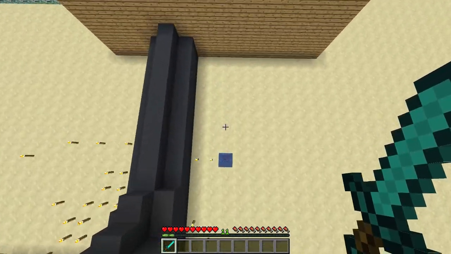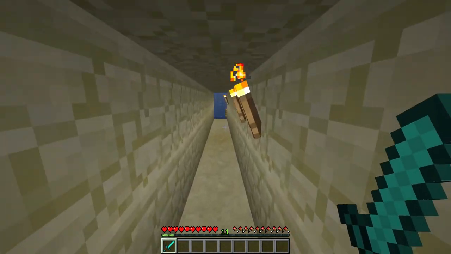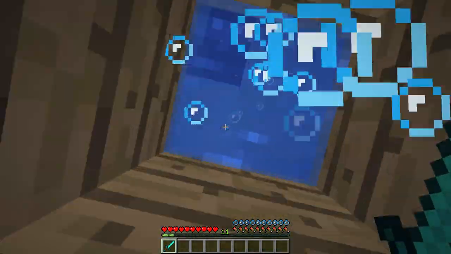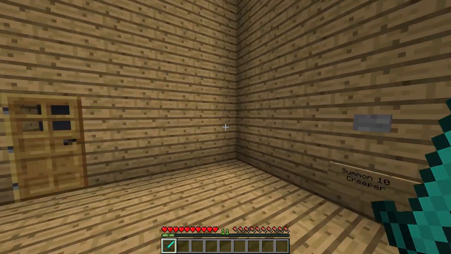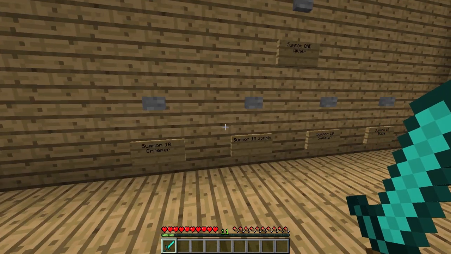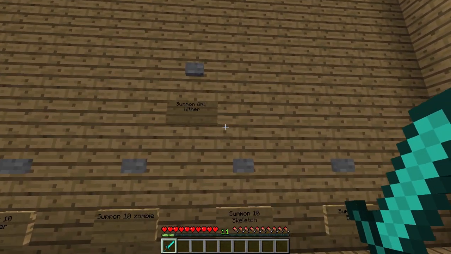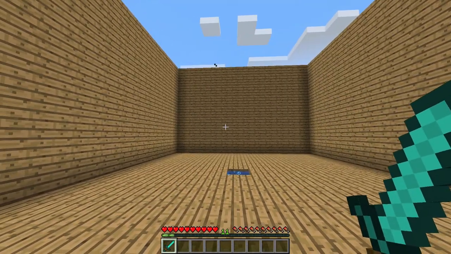Going down here. Ow. Okay. And then anything on these signs? Nope, I'm just getting thrown into it. Okay, let's see here. Summon 10 creepers. Are you kidding me? Summon 10 zombies, summon 10 skeletons, summon 10 blazes, summon 1 wither. That should be easy.